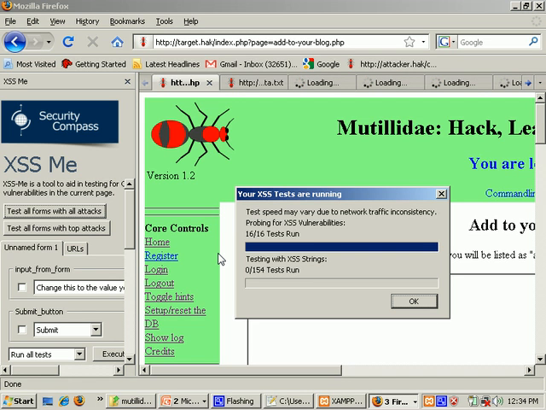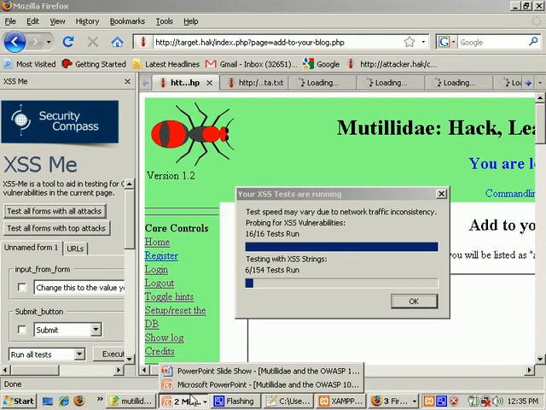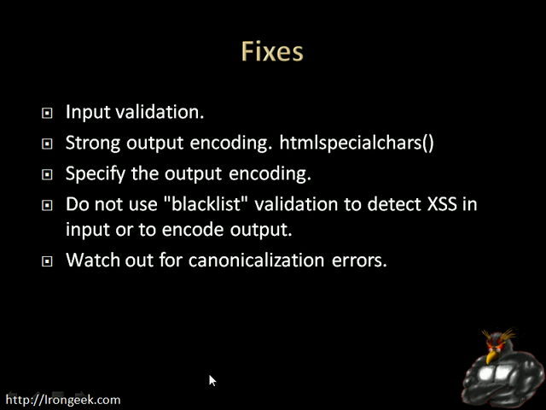And it's running through all that, and eventually it's going to return some information. To save time, I may end up canceling that, but eventually what it's going to do is pop up a report and tell me what seems to be vulnerable and what strings seem to work and what forms they were injected to that made them work. Unfortunately, it seems to be taking a little bit too long to run.